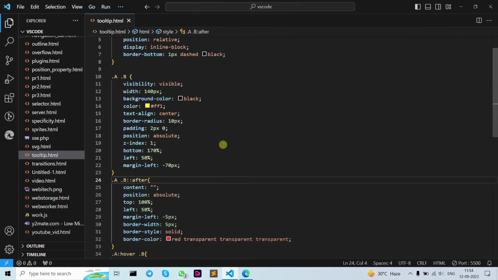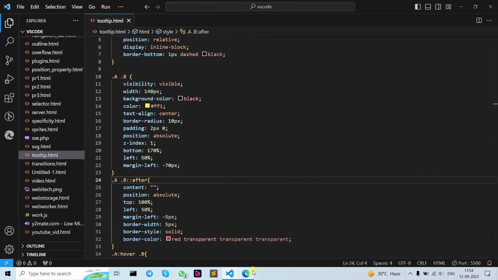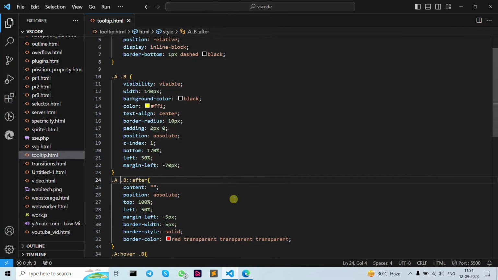So the border width property specifies the size of the arrow. If you change this, also change the margin left value to the same. So now, the border color is used to transform the content into an arrow. So we set top border to red here, as you can see, and the rest as transparent. So these three, one, two, and three. Okay. So now let's start with our top arrow.